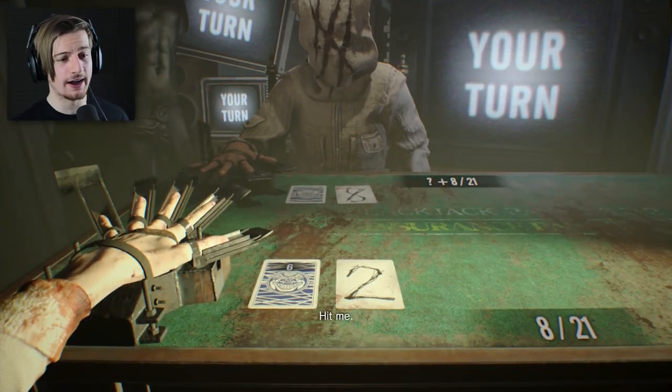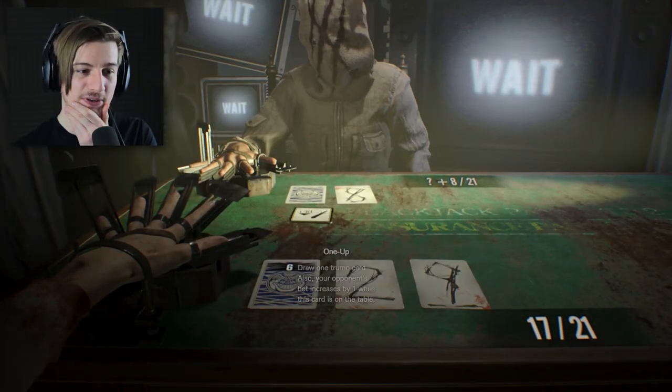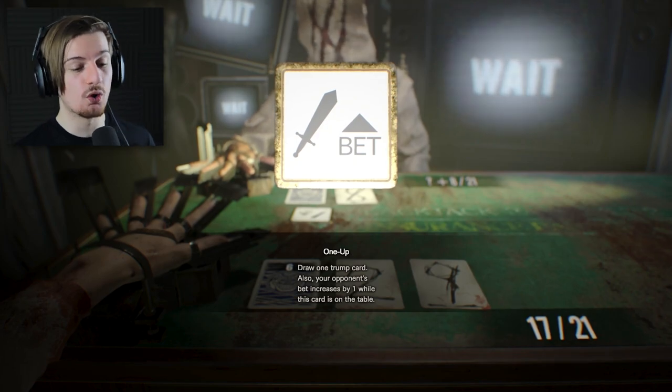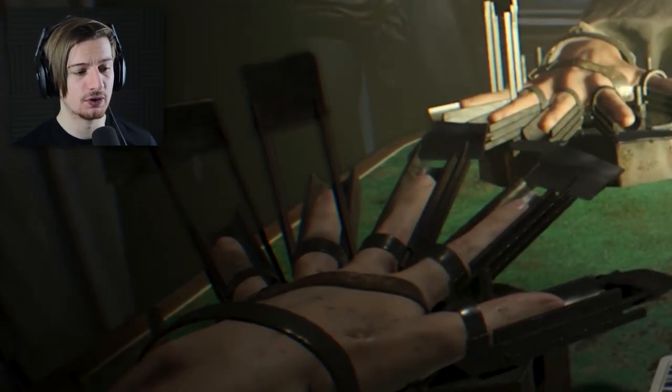So we're definitely going to draw a card. Let's just do this straight off the bat. That rounds us up to 7. Man, that's already difficult as well. This is getting us straight in as well. Draw 1 card also. Your opponent's bet increases by 1 while this card is on the table. Give me another. Oh, boy.